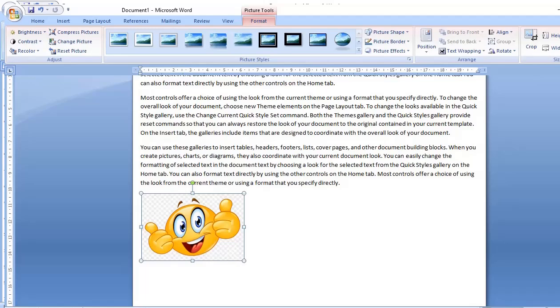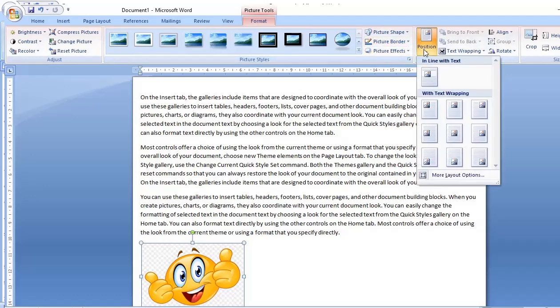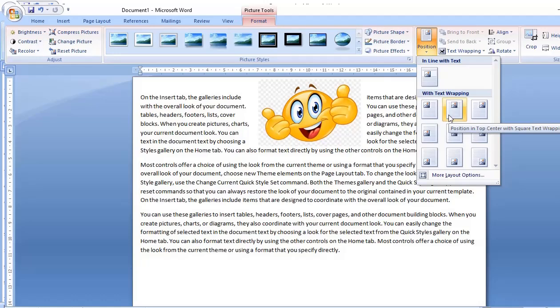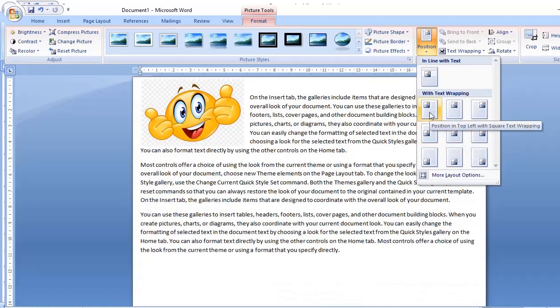Okay, so now let's try to adjust the position of the picture. So we have one option here, position, in the format tab. I am clicking on it, and this is up to you, how you want to position or align your picture in your document. I will be making separate videos for the position of the pictures, but right now you can see that as I am changing the alignment, the picture position is getting changed. So for now I am just using the first one.